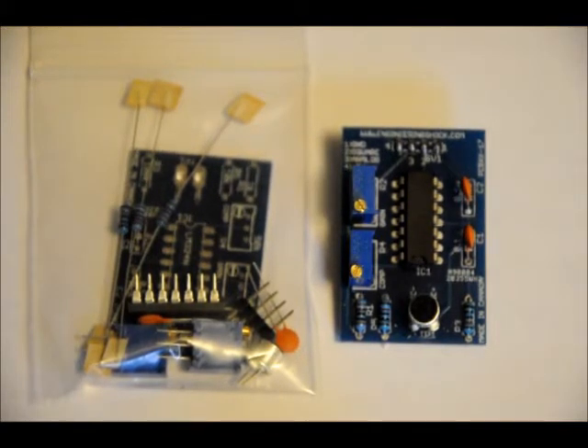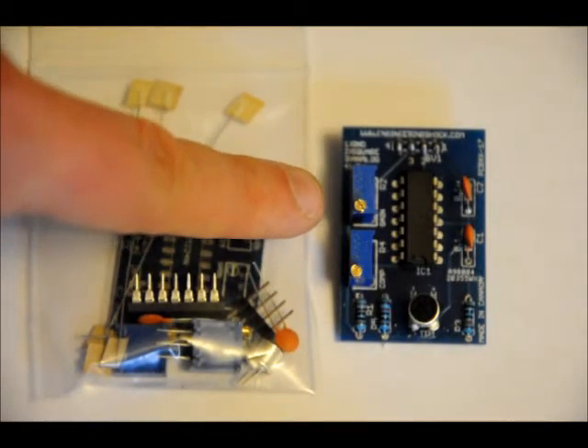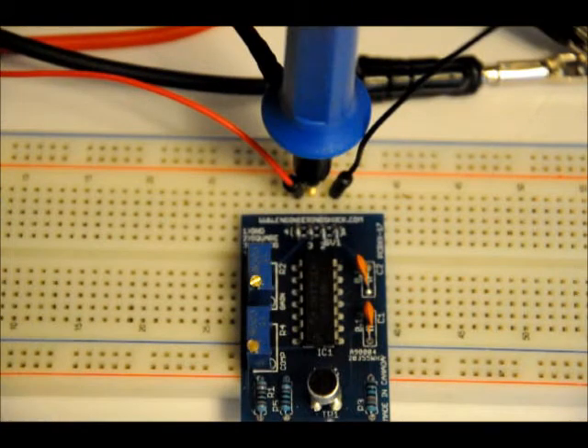I'm going to show you how to use it. I'm going to be making an assembly video for this soon. If you want to see the schematic, you can go to EngineeringShock.com. First we want to set our analog gain for our first op amp, and then we can set our reference voltage on the comparator to either high or low to make it more sensitive. Right now I've got my oscilloscope probe probing the analog output.